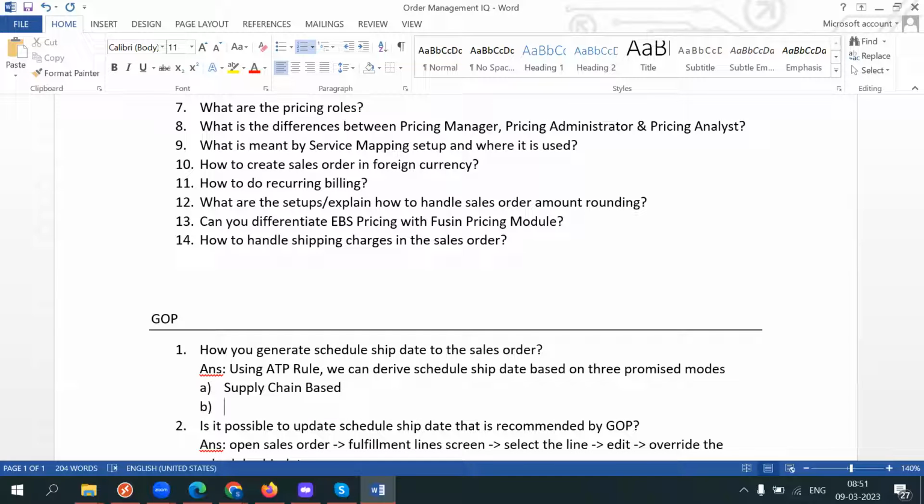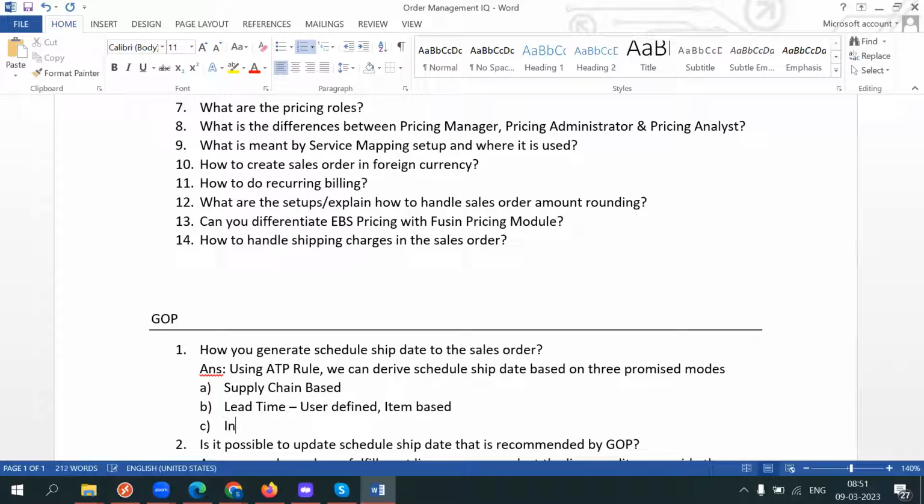Another one is user defined lead time. In case of lead time, you have user defined and item based lead time. And third is infinite availability.